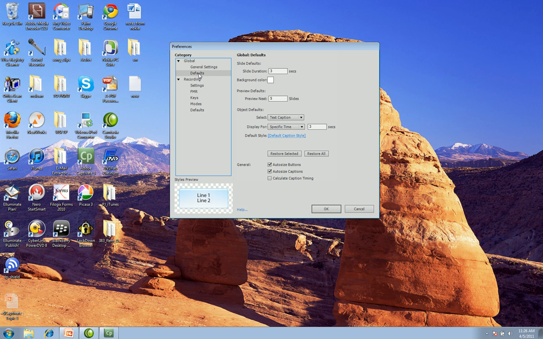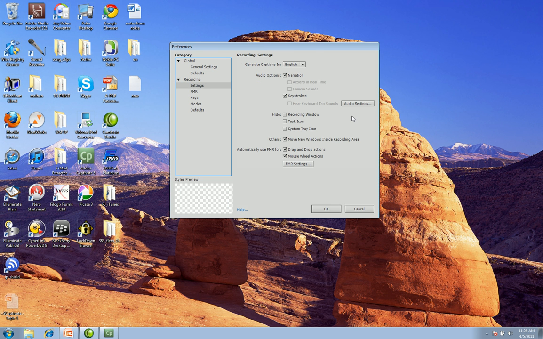So here, defaults, you can set the time for your slide. It actually breaks up your videos into slides, slide by slide. You can see there's caption settings, and you can change the settings on that. There's going to be an entire different video on that and how these captions come up, and you haven't even really seen what these captions look like yet anyway, so we're just going to go past this. I just wanted to show you it was in here.